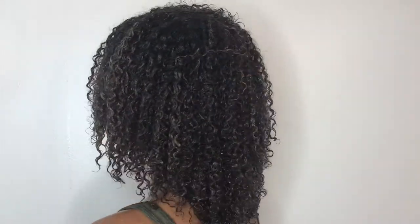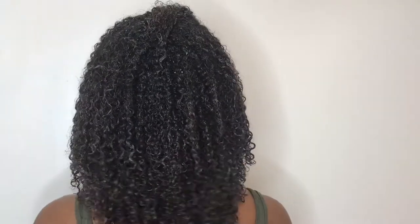So this is what my hair looks like before it's dry. So to prep my hair for drying, I'm just going to take my Diva towel and squeeze some of the water out of my hair.